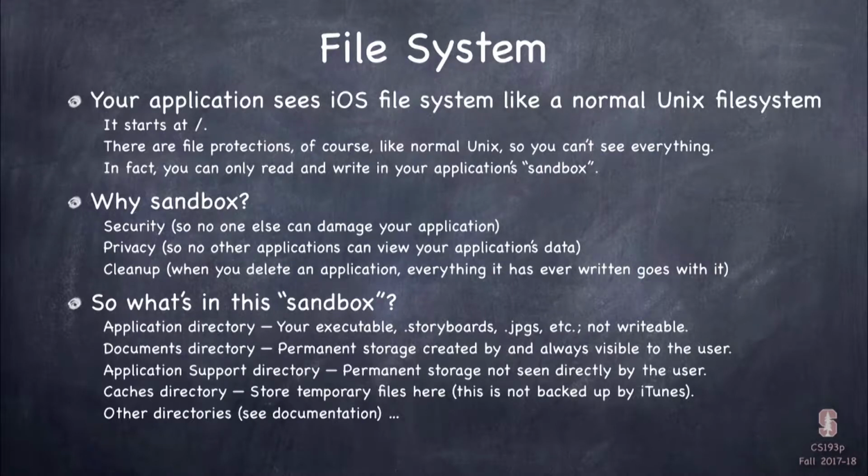And then there's other directories, about a dozen other ones. One of them, for example, is the Caches directory. That's where you can put temporary stuff that could be deleted at any time, and recreated. For example, in your homework for this week, I'm going to ask you to take your image galleries and cache those images, so that when people drag stuff in and they start scrolling around, instead of constantly going back and fetching those things all the time, you cache them in the file system. Well, you're going to want to put that in the caches directory because it won't count against your app in terms of disk space usage, and you can always just refetch it again if its cache gets blown away.